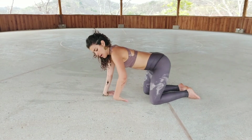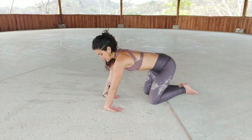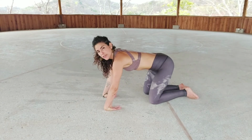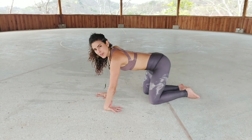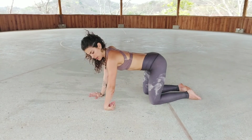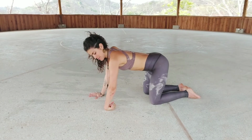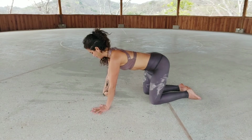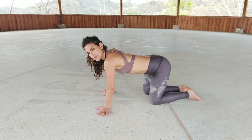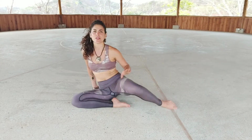Now, take the back of your hands on the floor, fingertips are still pointing towards you, and you're gonna begin to do little fists and stars. So it can be a lot with two hands. You can do one hand, the other palm is facing down, fingertips forward, and give me five. Okay, and then other side, let's go five. Okay, and then take the palms out, move from side to side. And come back to center.